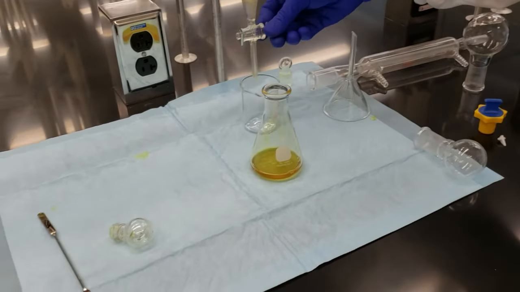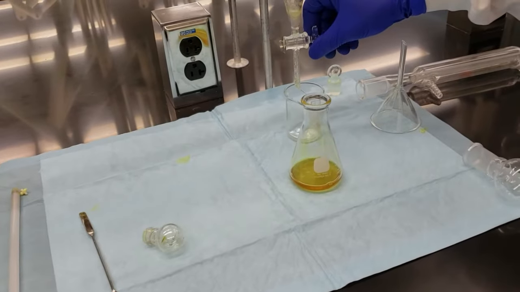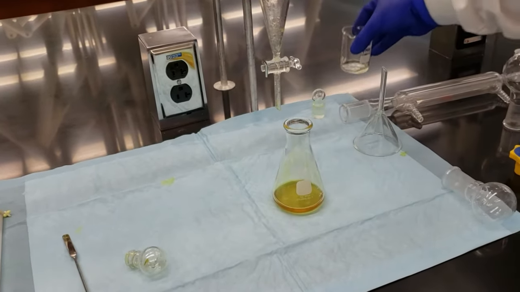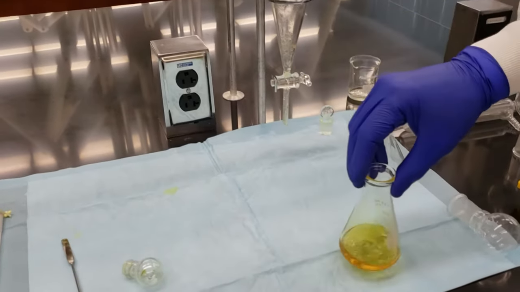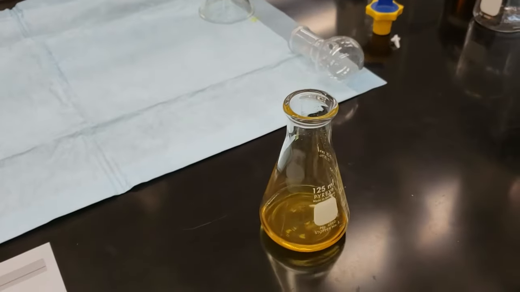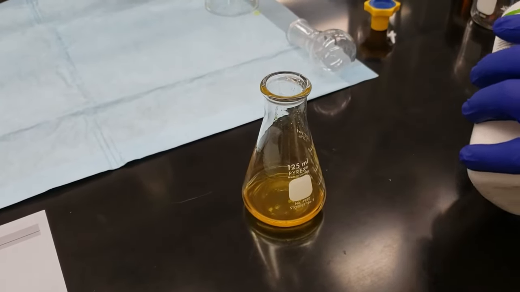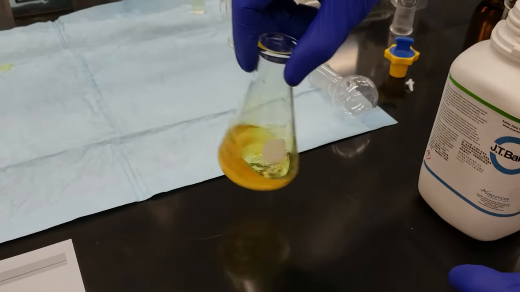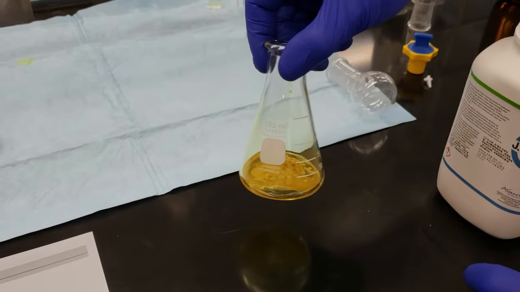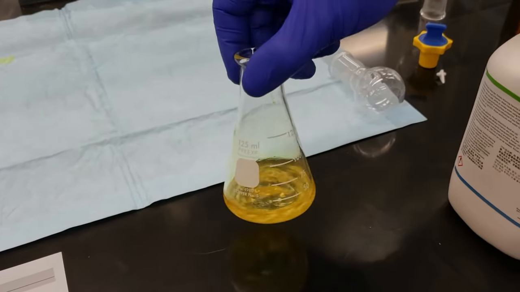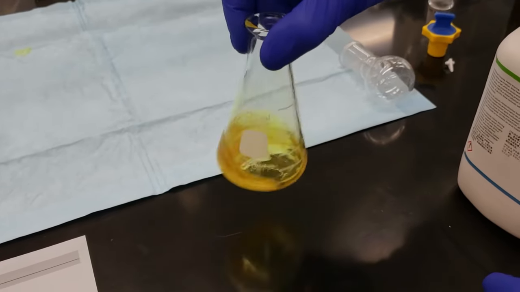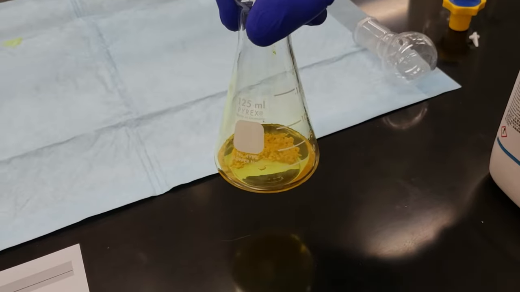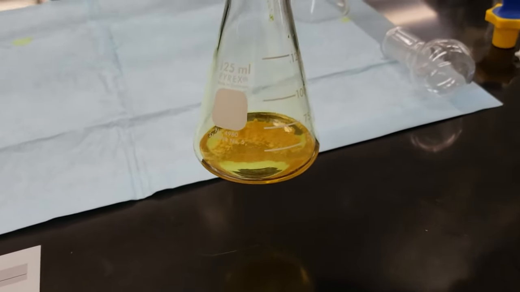First thing I'll do, though, is I'm going to go ahead and drain out my aqueous layer. That's going to go into our waste in just a minute. I will keep it to the end of the experiment just to make sure that I haven't mixed up my layers. But in this particular experiment, that's a very difficult thing to do. We're following our yellow color here. Let me go ahead and put some calcium chloride pellets into our beaker or into our flask. And we'll swirl that around. And what we're looking for is if there's any water present in the solution, we'll see those start to clump together and stick together. So as long as they're flowing freely, as long as they're swirling in the solution, then we know that we've got no more water remaining in the solution. So we actually did okay. We separated that out from the aqueous layer pretty well with the separatory funnel.